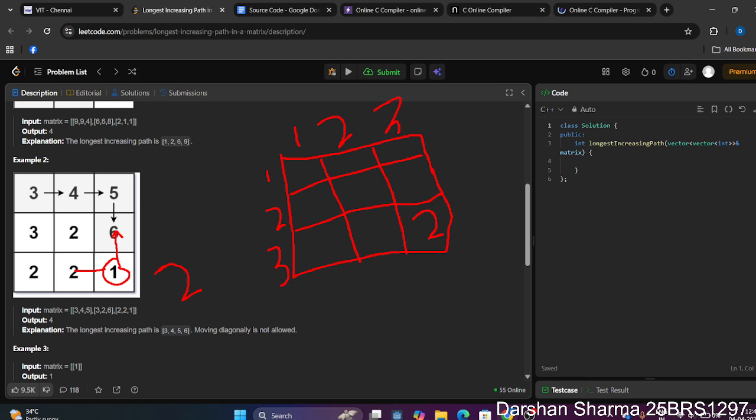So 1 is at 3 comma 3. So at 3 comma 3 we store 2. Then we go to 2, and then we run a DFS on this. We cannot go to the left, we cannot go up, so it's just 1. And then we go to this 2, we run a DFS on this, we go up, and then we can't go anywhere, so it's just 2.